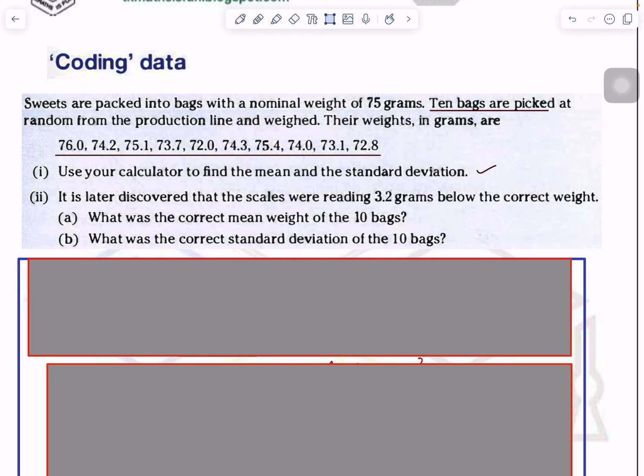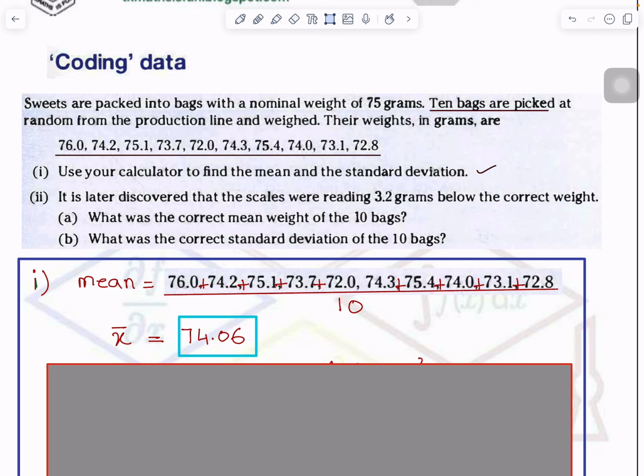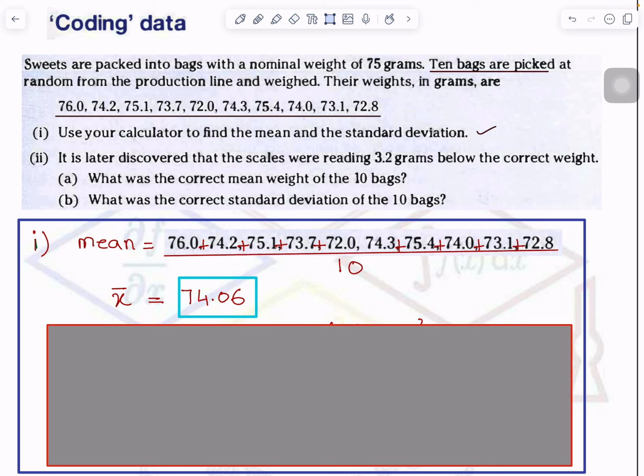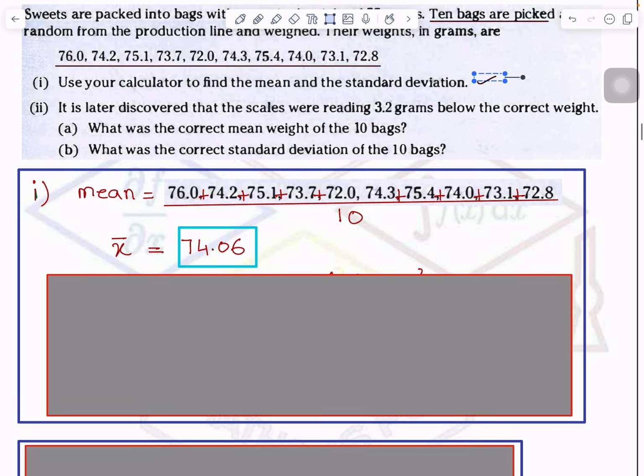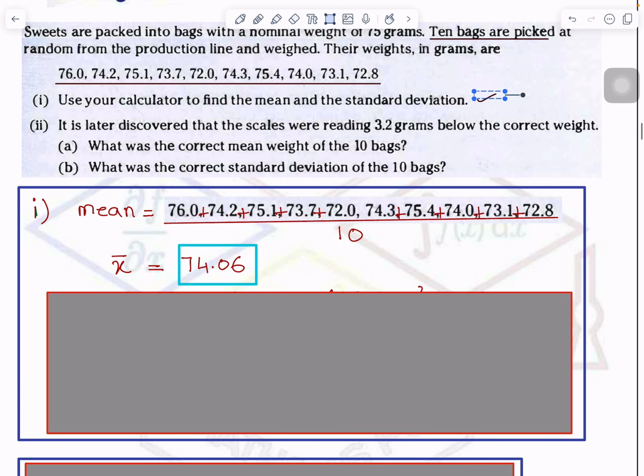So I am showing you here now. I've already solved it, because in the explanation it takes longer, so the video can be cut down by doing it in advance. So this is the calculation of the mean, because the first part of the question says find the mean and standard deviation. So what is the answer of the mean coming? 74.06. Like I said, when you solve part 1 and part 2, you have to tell something to yourself or to me. Through comments you can tell me.